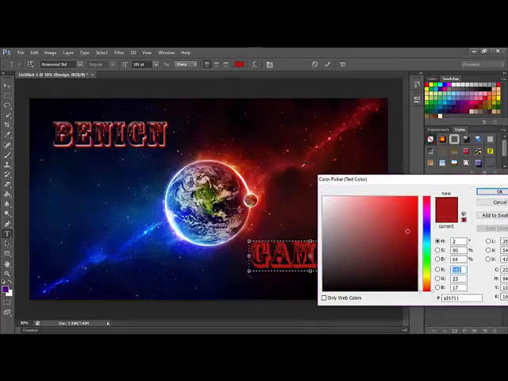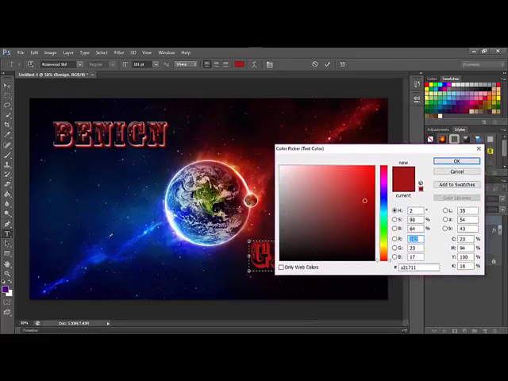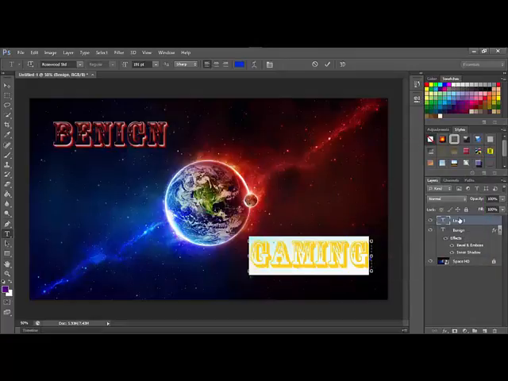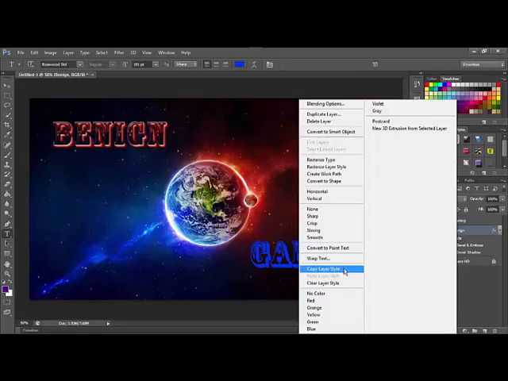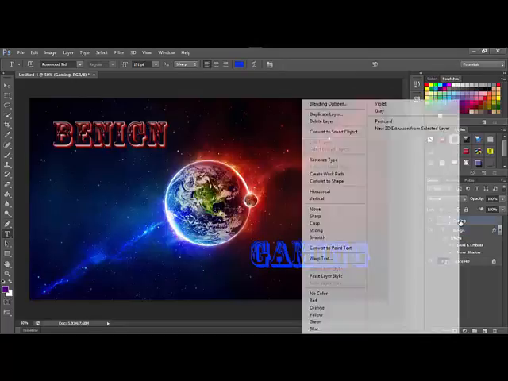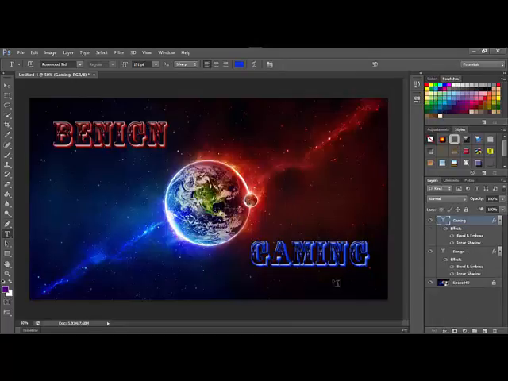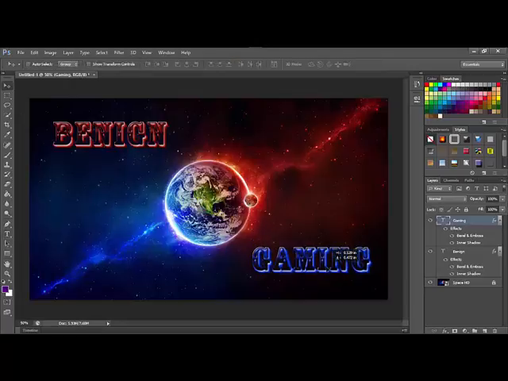So what I'm going to do now is change the color of this text. I'm going to go in the blue line and select around. Alright, so I'm going to select that blue. The easiest way I found is to right click this, hit copy layer style, go over here, click paste layer style. After that, it automatically takes everything you've done here and puts it onto this, which makes it super easy because you don't have to go through all the settings again and find the exact settings.